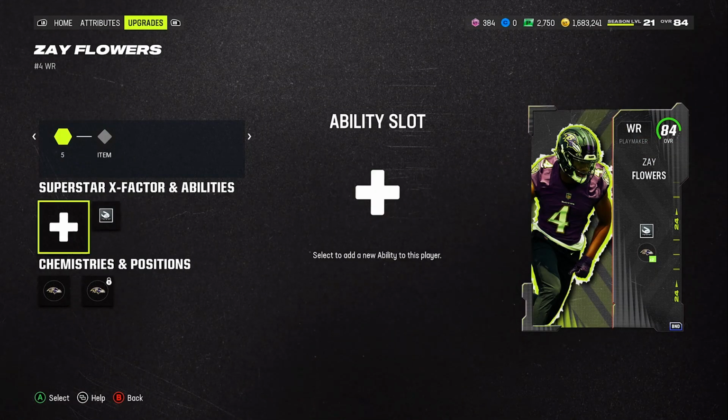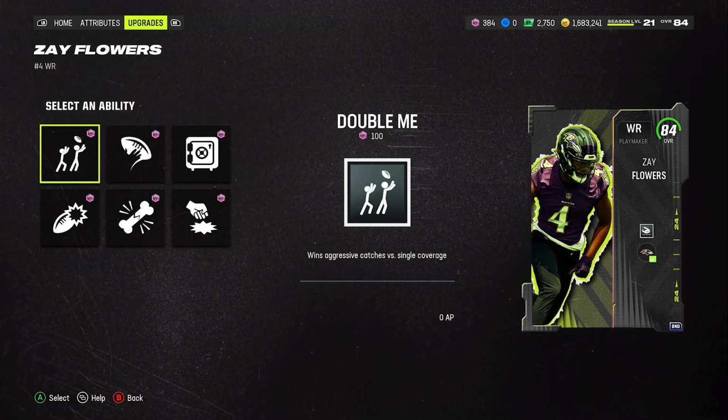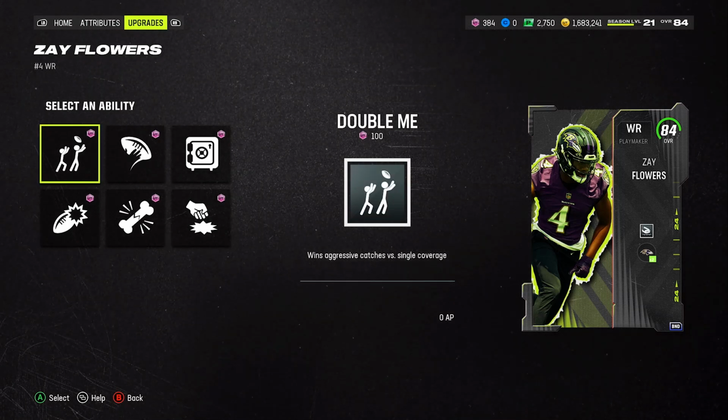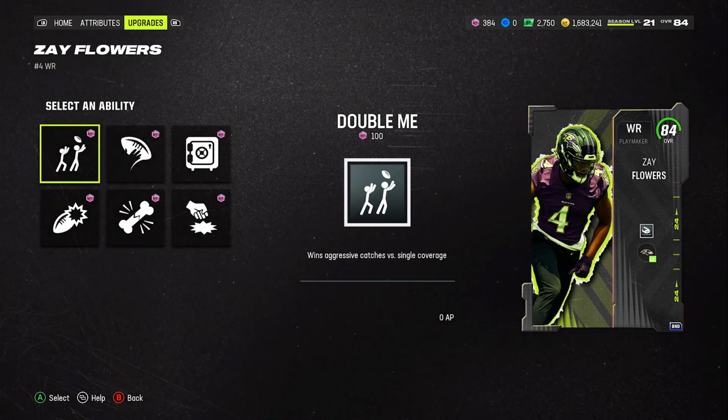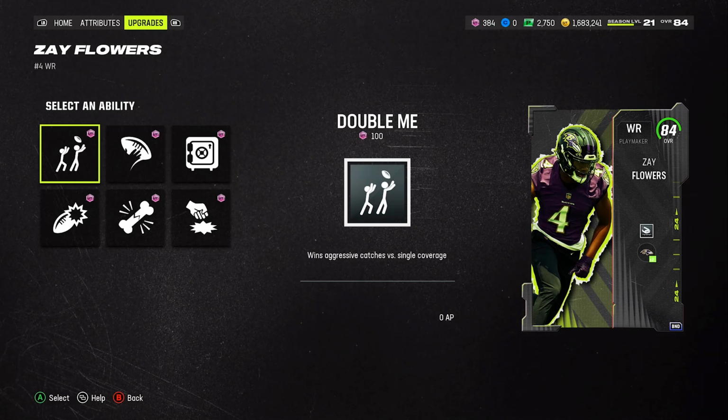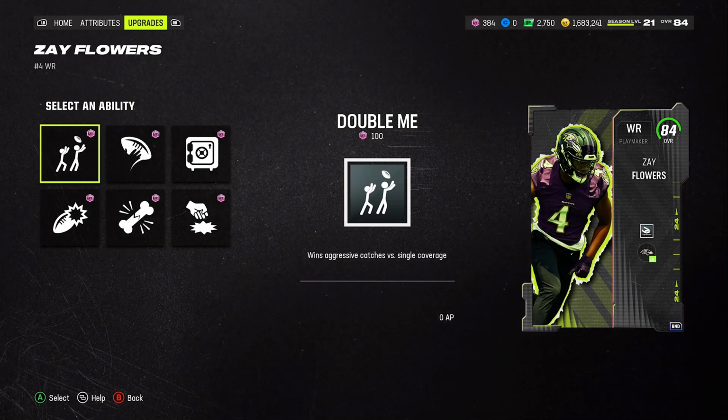All right, so on my receivers, of course, to me, it's always going to be Double Me if you guys want to put an X Factor on him. It's the best one. Wins aggressive catches versus single man coverage. When they're in the single coverage, just throw it up to them. Nine out of 10 times, they're going to catch it. Sometimes they don't, but at least it increases your chance.